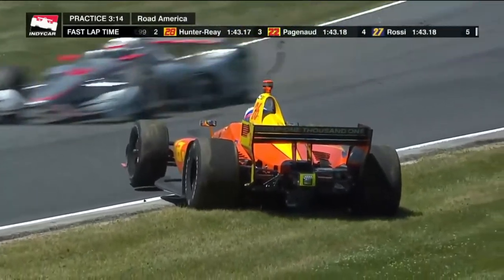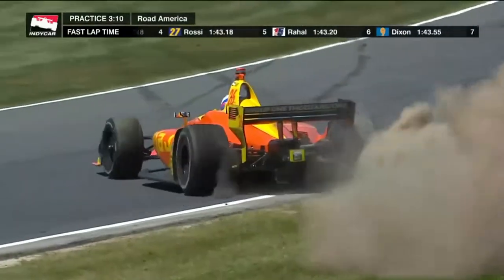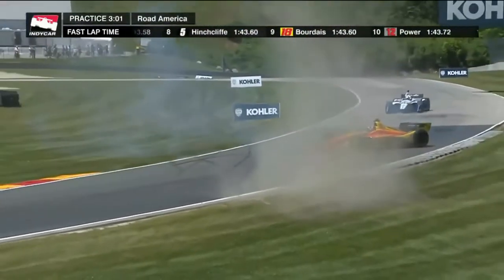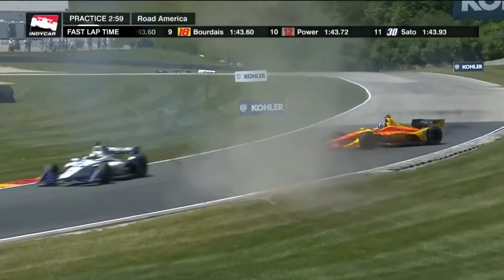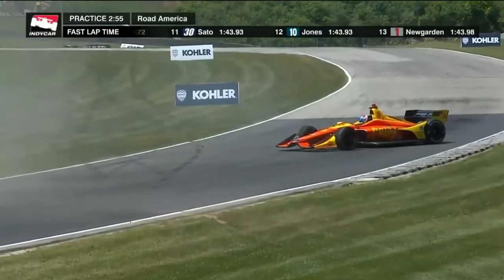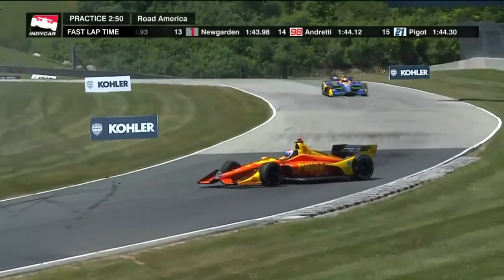Yeah, and that's exactly where Alfonso Solis went off the track yesterday. So that's turn 13. I only caught the tail end of that, but it's proving a troublesome spot there. And Zach Veach, I mean, this isn't ideal for him, but he's providing us with quite the show in this session because he is all sorts of loose, and I think now it's probably gone to that sort of downward spiral as we get a red flag here.